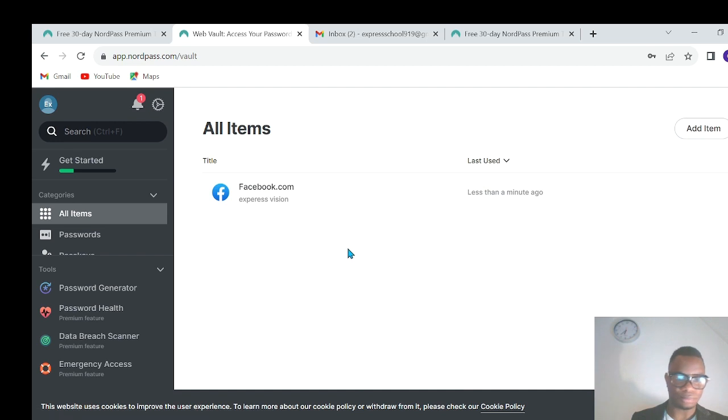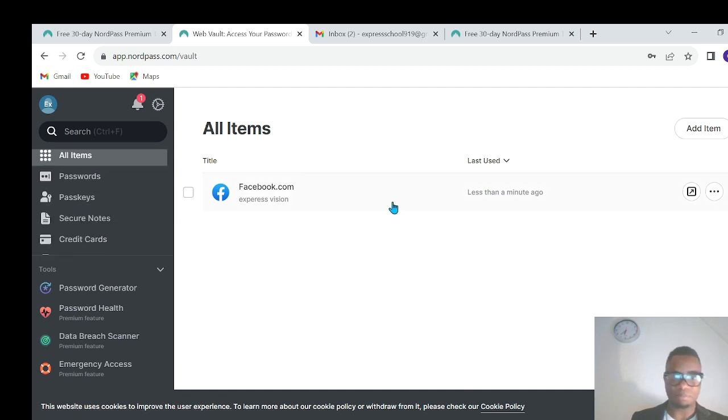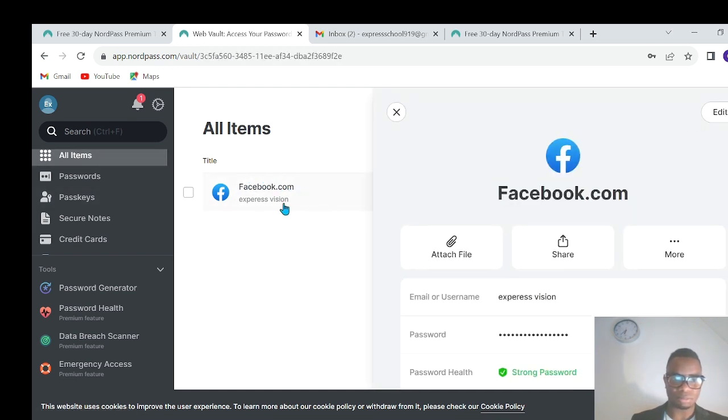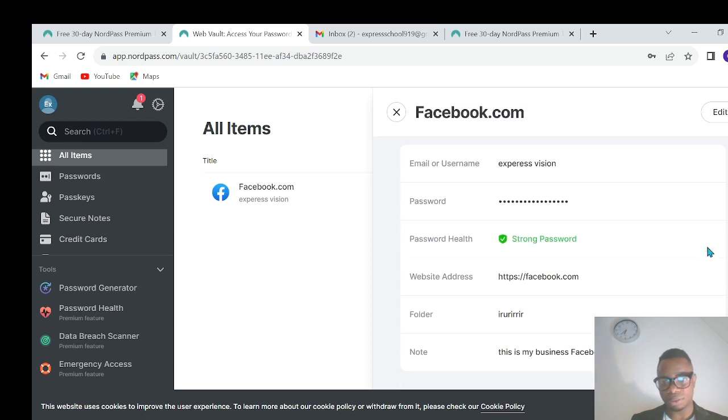Yeah, cool. Done. Each time you want to access what you just did, you log in, you click on all items, then you click on the account logo, and all your details will pop up, right? If you want your password to be visible, you click on this and your password will be visible.